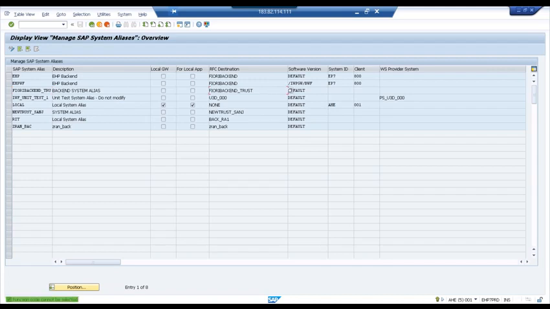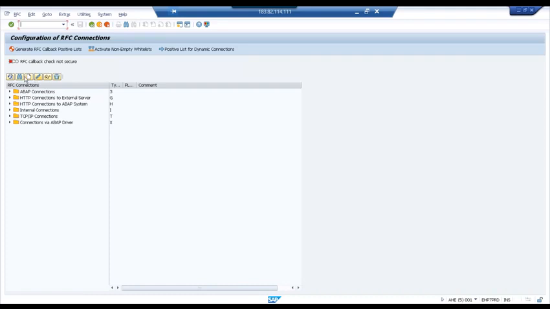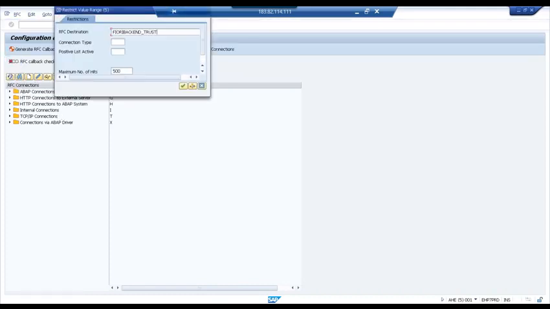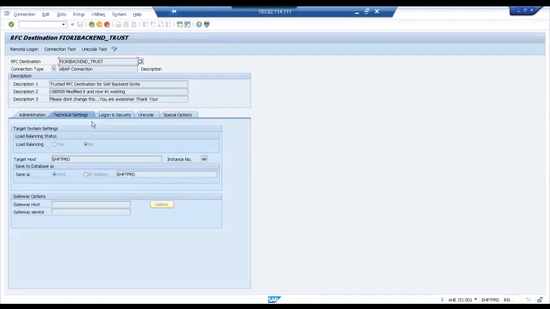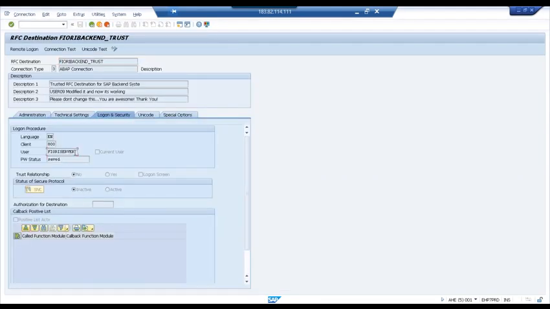And if I go to the RFC, I can't go from here, so I go to SM59 and show you the RFC connection which it is using to connect to the backend. Here also we maintain the Fiori server user. So it's connecting to the backend as Fiori server user, guys, not as Anubhav.